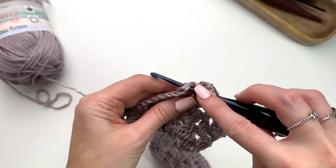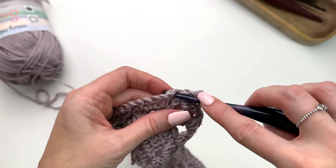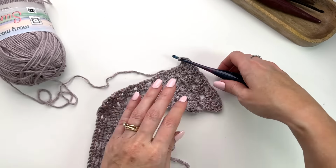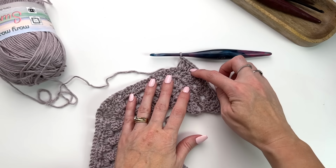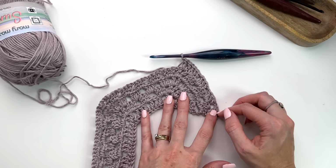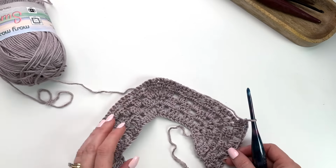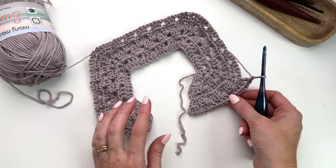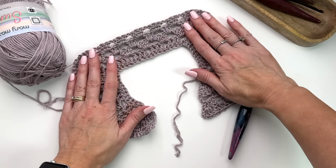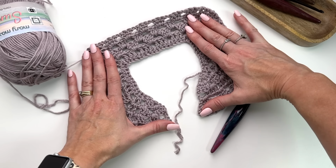And in our V, we'll do a V stitch. Okay, so now we have four clusters before our V. And you can see we're getting our nice V going down. Okay, a nice V-neck cardigan.